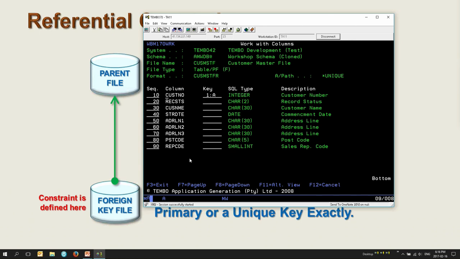That's the record in the customer master file. It has a primary key of customer number, but it has also got the rep code. The rep code is not part of the key. It's a field, but that rep code defines the rep that owns that customer. Logical type of third normal form file. No problem.